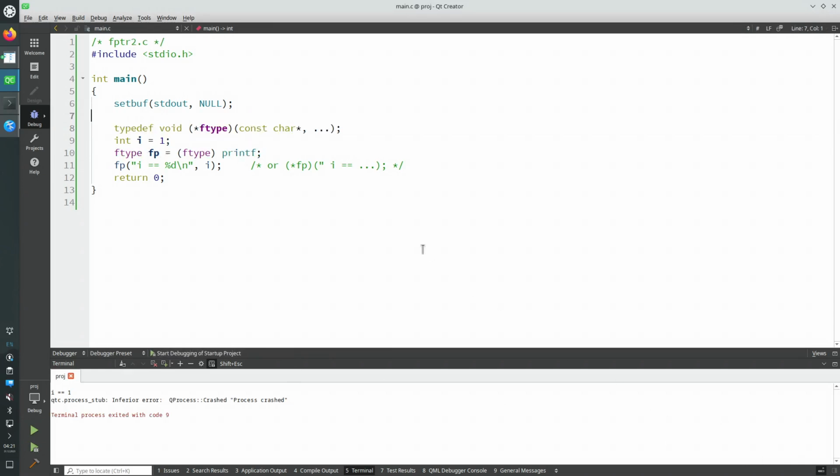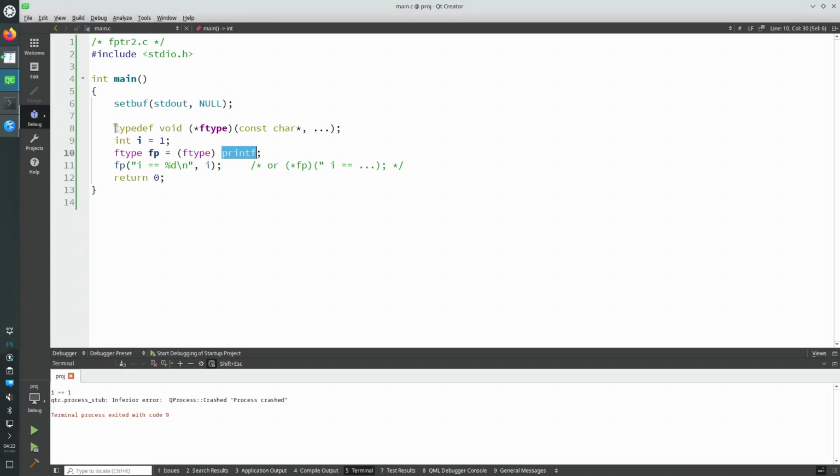This is another way of doing what we did previously, which is we're going to define the type. So previously we had inline, when we declared the local variable fp, we surrounded this fp with the definition of the pointer to a function that has the signature of printf.